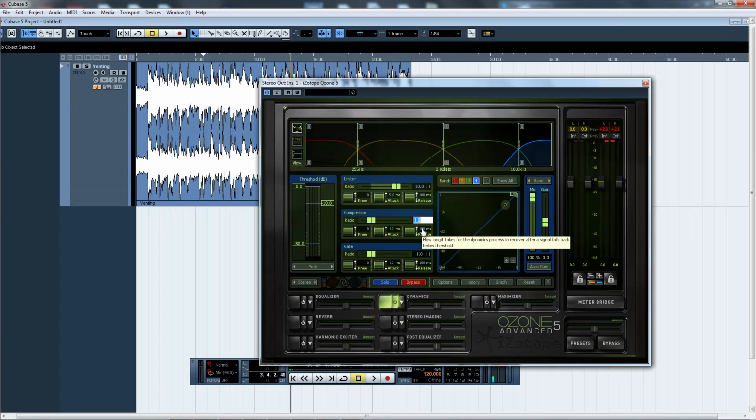But the high bands, I don't really like messing with, so I'm just gonna go ahead and give it a ratio of 2, and I'm gonna go ahead and give it an attack of 210 and a release of 175, and I'm just gonna go ahead and solo that and play it.